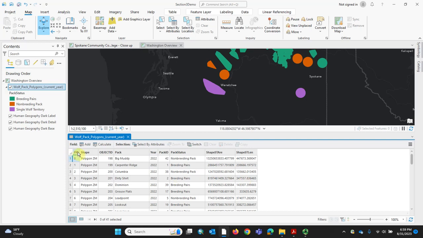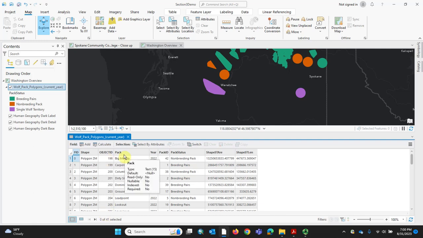Well, the feature ID, the FID, those are all numbers, but do they represent something that was measured about the wolf pack? No, it was just a number that was assigned. Because it doesn't represent something that was measured or counted, this is still qualitative or categorical data, and the feature ID is nothing that you would ever symbolize based on, because it's just a number that's assigned by the software. We've got an object ID, and that just shows that right now this is a shapefile, and at one point it was a feature class. Don't worry about that too much. But if you ever see FID, OID, or object ID, those aren't fields that you're going to symbolize on.